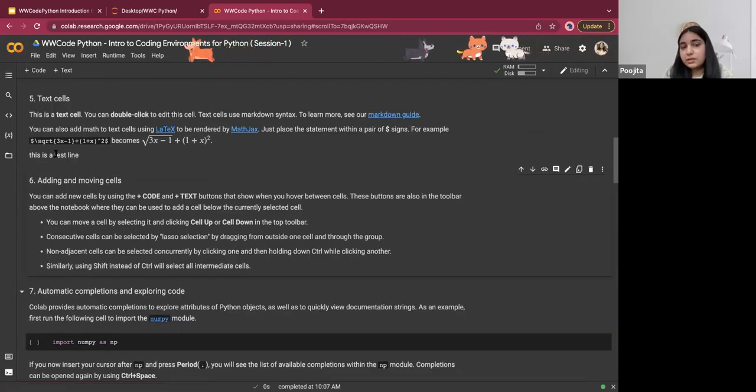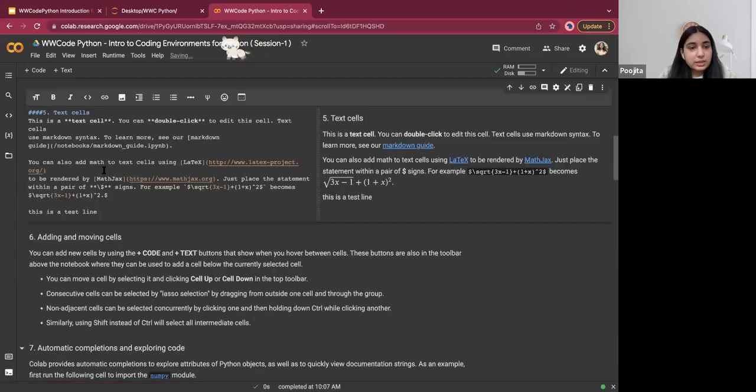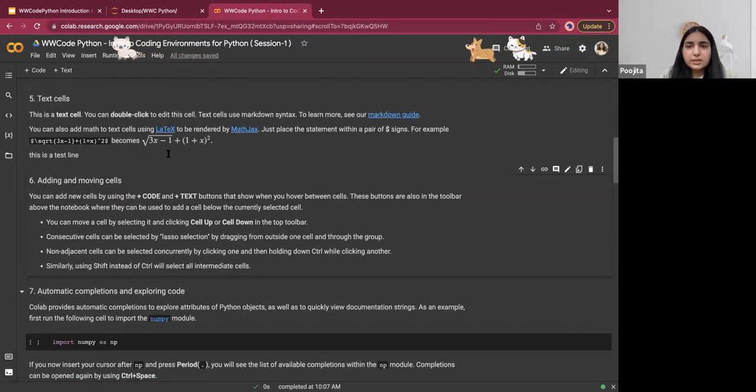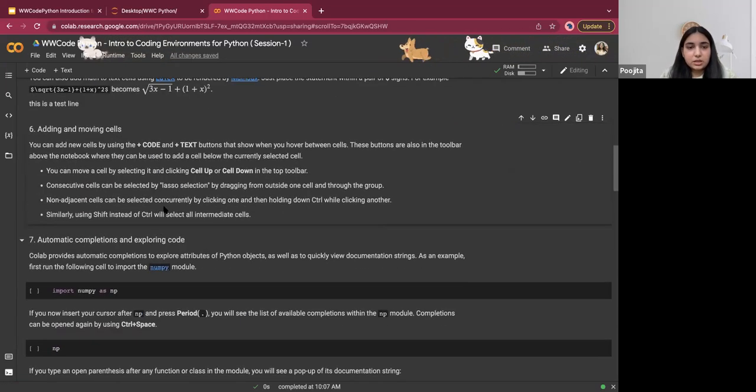So this is written here. You can also add math to text cells using LaTeX, rendered by MathJax. So this is another resource. By placing dollars here, this will be converted into math. There are various things you can test out.